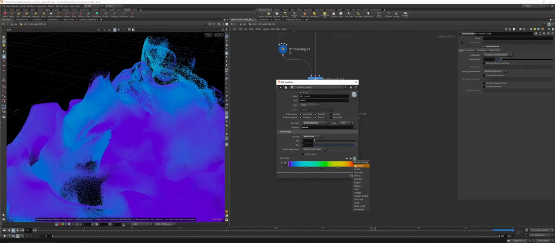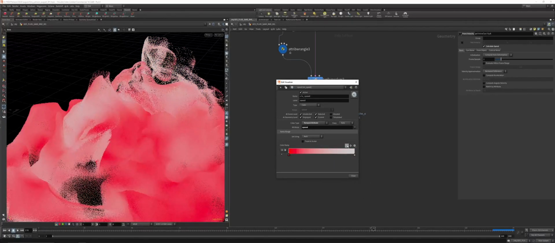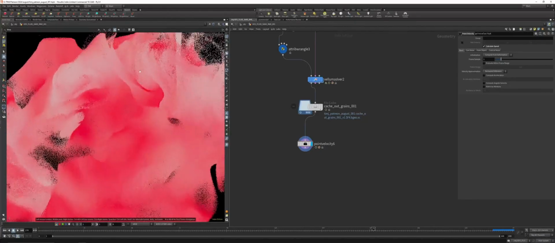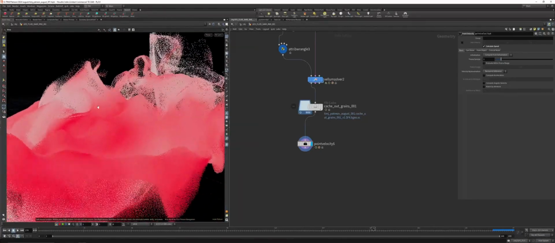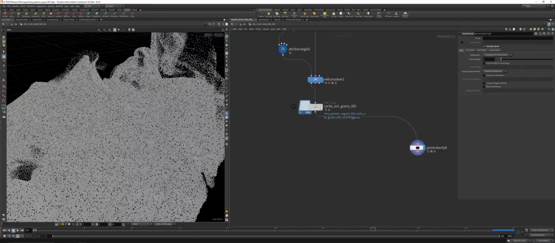And let's go for another representation. Fine. Nice, yeah. Okay, that's some really cool forms here. Nice. So keep that in mind.